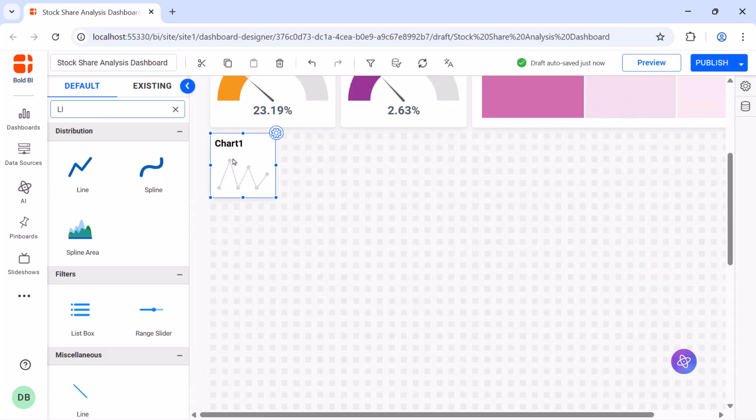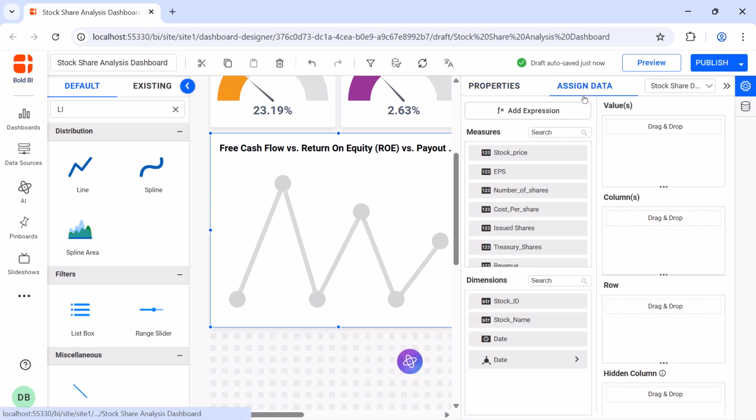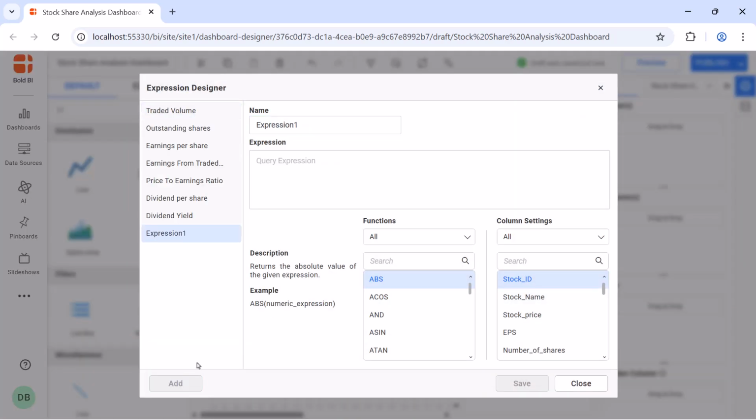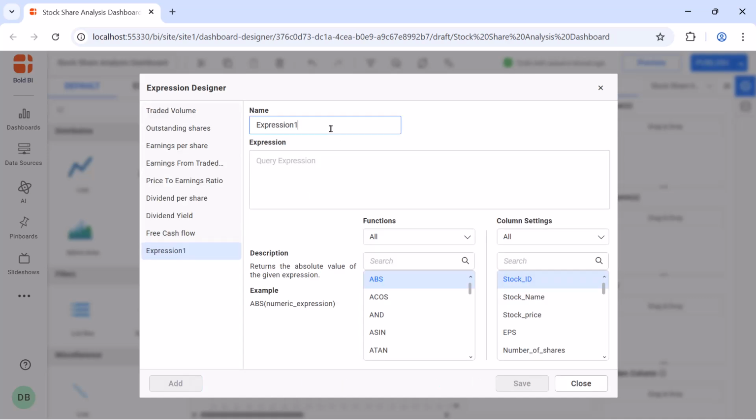Next, add a line chart. Name it Free Cash Flow versus Return on Equity versus Payout Ratio. Add the expressions for free cash flow, ROE, and payout ratio.